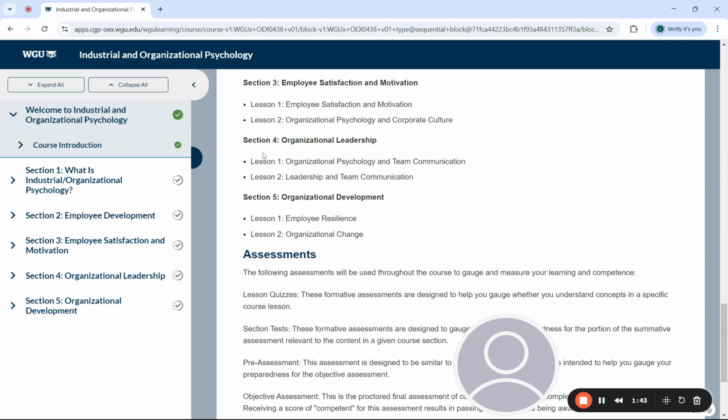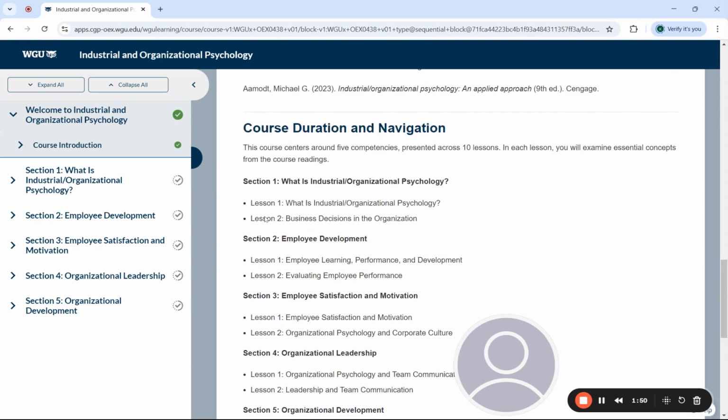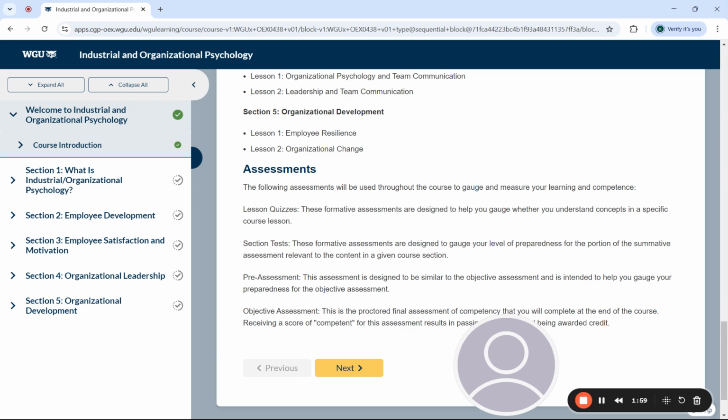Within each section, you will see multiple lessons, and there are sub-lessons that I like to think of as pages, essentially. So again, a section would be a module, then multiple lessons, and once we get into the nitty-gritty, we'll see multiple pages in there. Students also see the different assessments. I was responsible for coming up with formative lesson quizzes with the subject matter experts, or SMEs, and also self-checking section tests and objective assessments for this course.